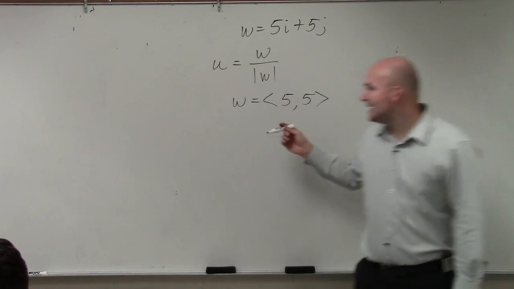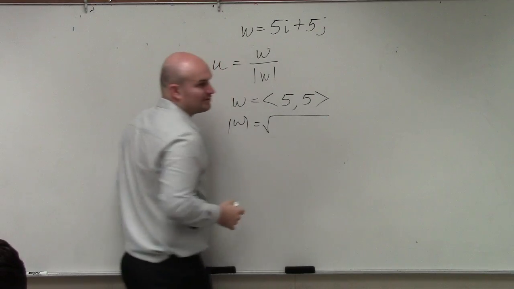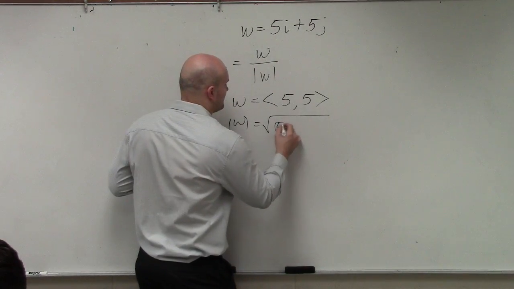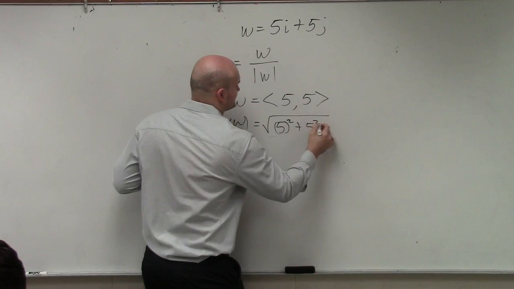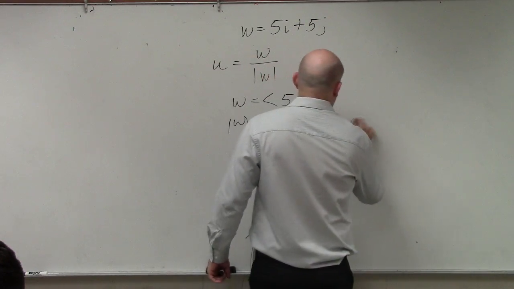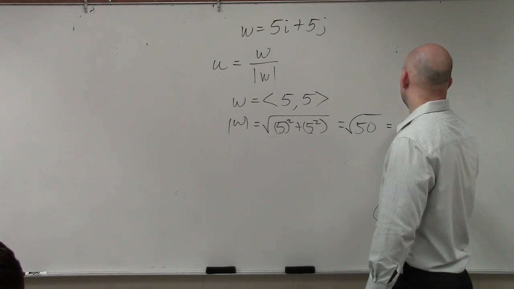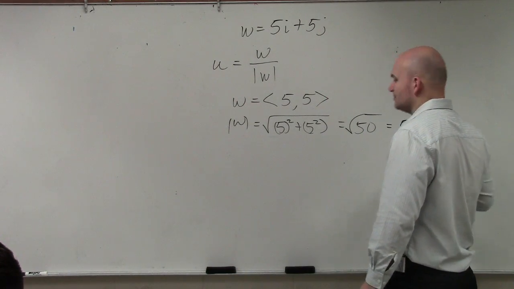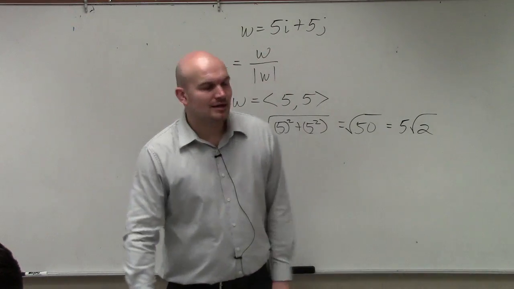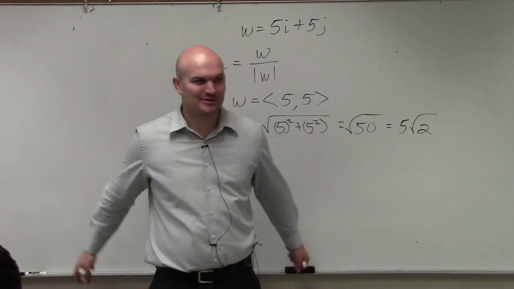Now, I can find the magnitude. Remember the magnitude? I don't need to write the magnitude. I already did that, right? That's going to be 5 squared plus 5 squared. 25 plus 25 equals 50. The square root of 50 can be broken down into 5 square root of 2. OK, for our algebra 2 remembering, we're good with that?